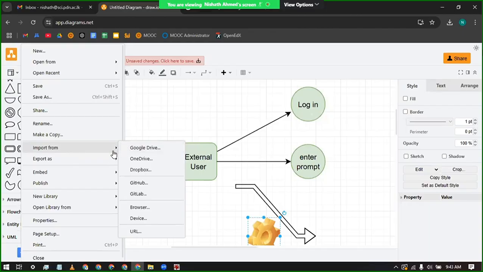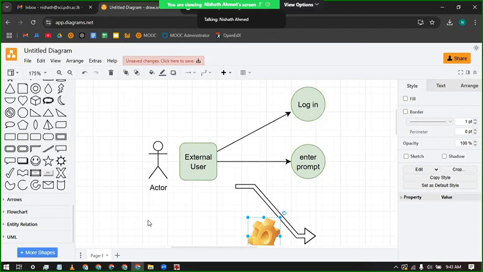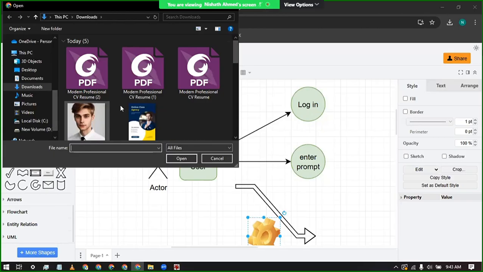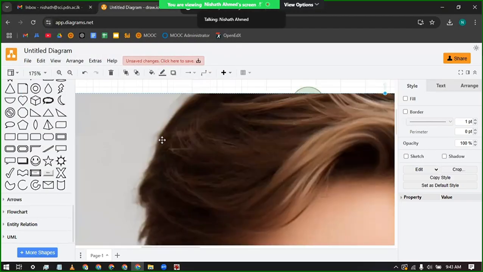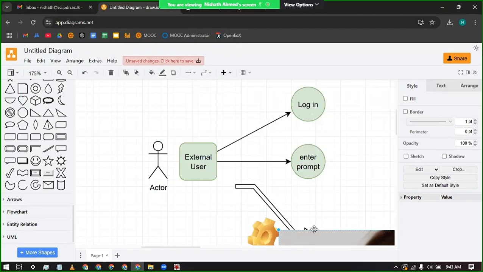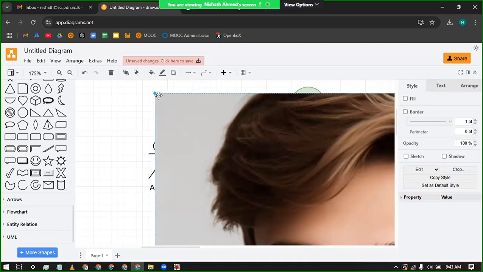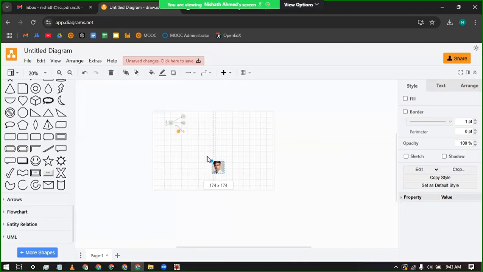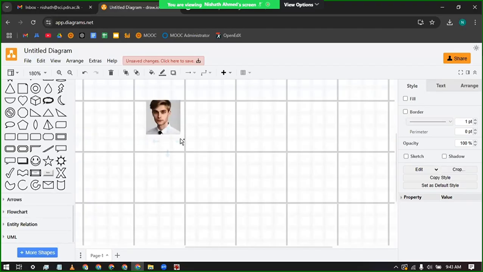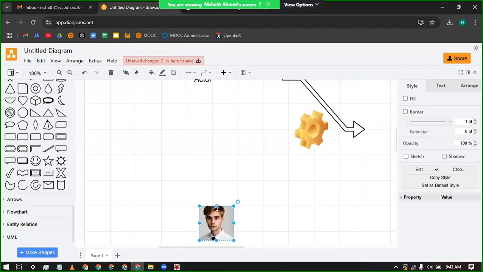If I go to import from device, you can see we can import images to our diagram like this.